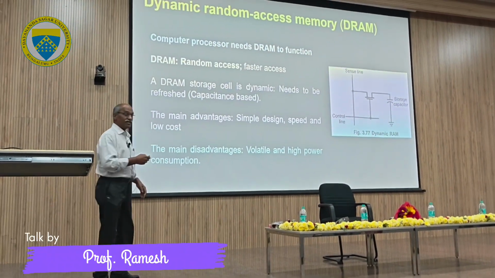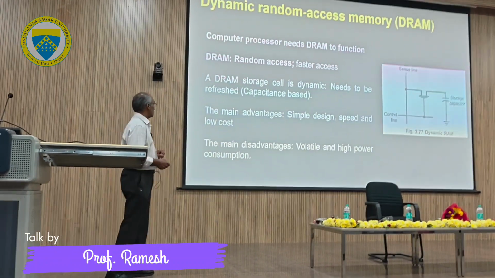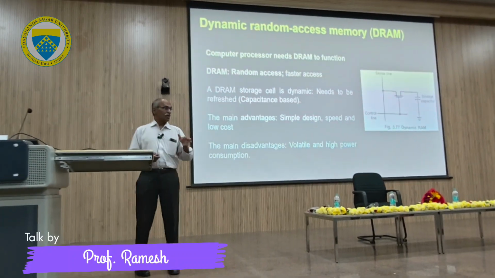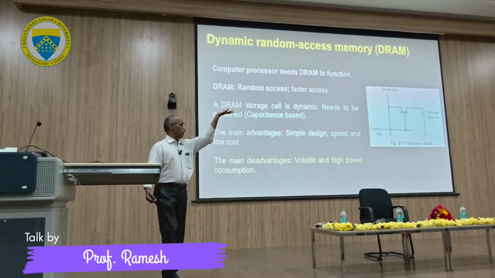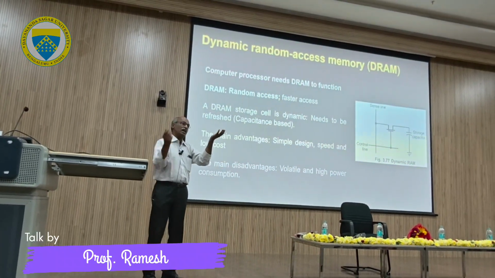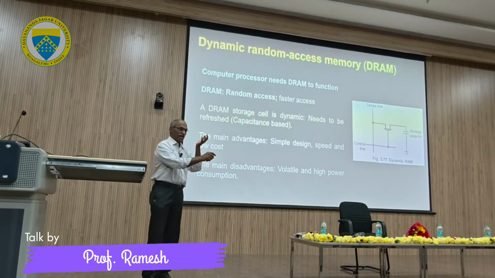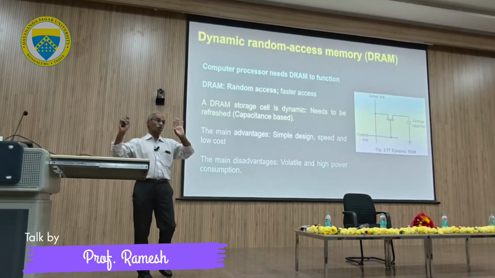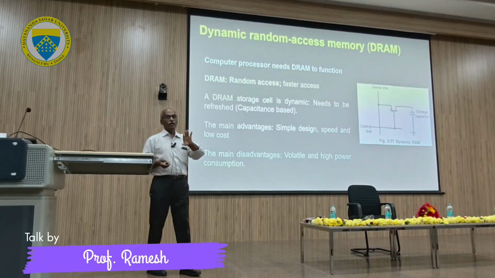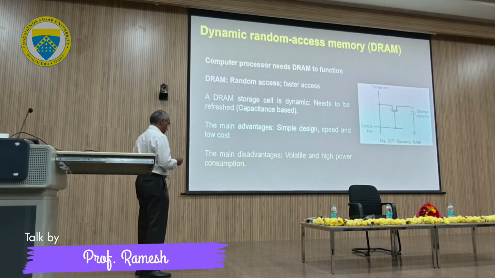That's what is called volatile memory, right? You need some power to hold the information. Whereas the kind of memory we are talking about is called non-volatile memory. As I said, it's a structural change from amorphous to crystalline. It's a huge energy change, right? So you cannot go back to the amorphous state unless you forcibly do that. So once you write, whether you have power or not, it is stored there, right? So that's called non-volatile memory. Once you write, you don't need any power to hold it.